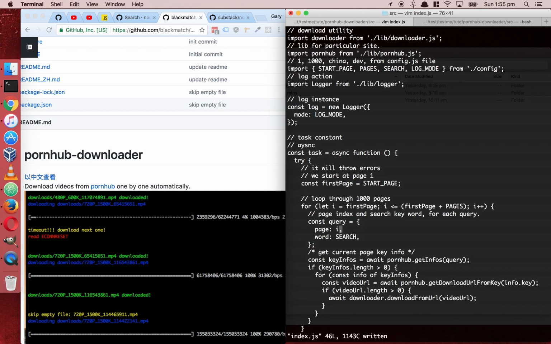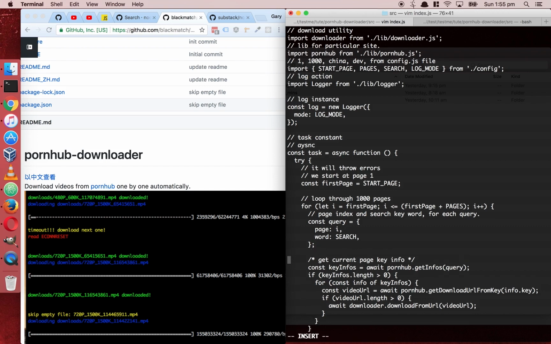Okay, so does it mean on page 1 we search page 1 and then we search China, and then on page 2 we search China, something like that. Okay, so move to the next one.